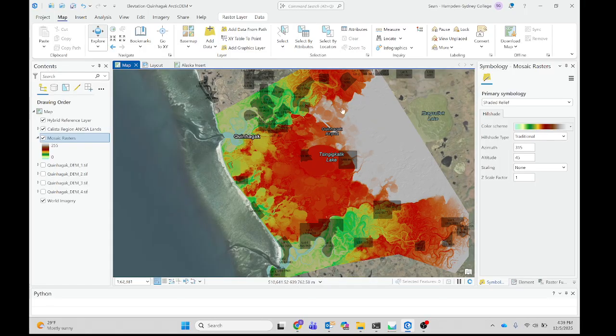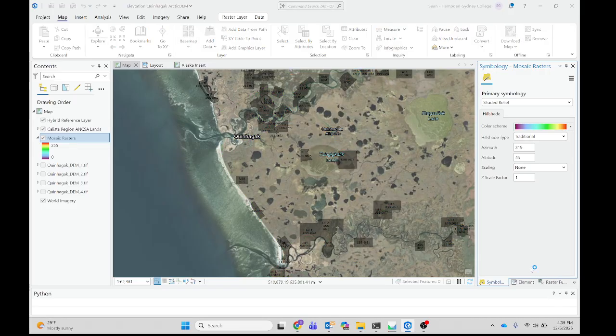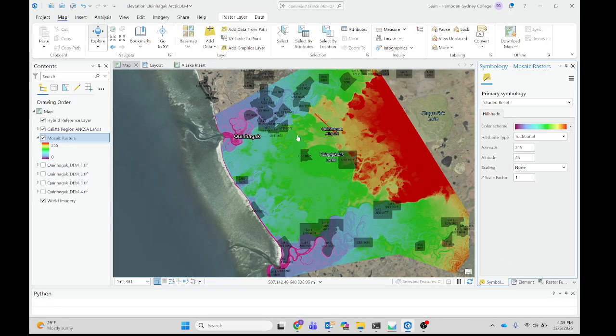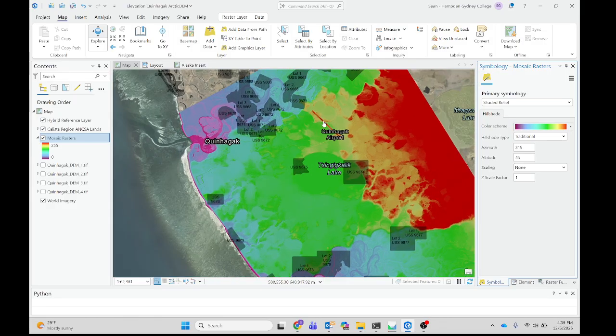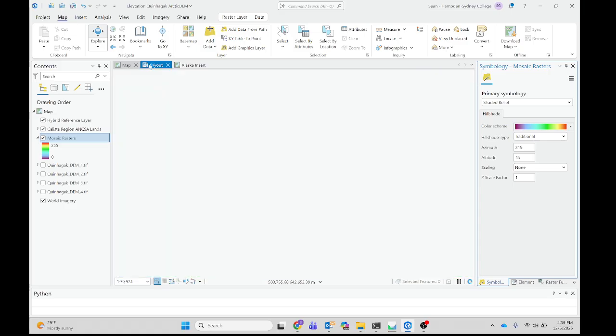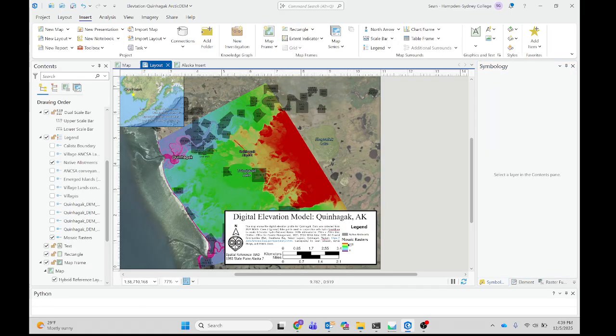We're going to get to see that the highest parts are gray, the lowest parts are down near the rivers, which are blue. I'm going to change the color ramp here to bathymetric. And I have a product here now that makes a little more sense, and it's easier for the reader of the map to see the discrete places where elevation is higher, like the airport. Now, if I go back to my layout pane, though, we'll see a problem. On our new mosaic rasters, instead of giving us the feet, it gives us the pixel values from 0 to 255, and that is not helpful at all. A reader can't look at this map and say, hey, I know what 255 means. It's about 40 feet above sea level.